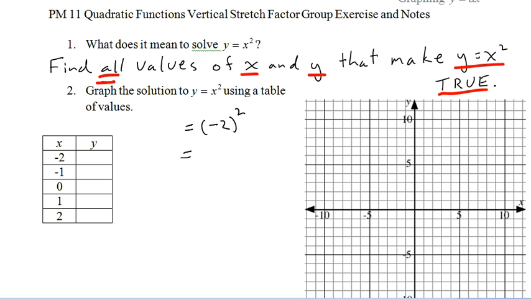Well the right side, negative 2 squared, is going to be 4. So if I put in 4 for y, then I'd end up with 4 equals 4, which is a true statement. So when x equals negative 2 and y equals 4, then y equals x squared is true. If I put in negative 1 for x, I'd need to put in 1 for y to make it true. If I put in 0 for x, I'd need to put in 0 for y. If I put in 1 for x, I'd need 1 for y, and 2 for x, 4 for y.